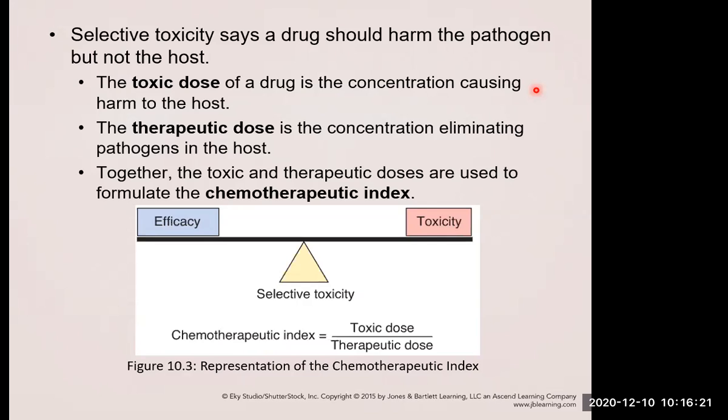Yeah. So if the toxic dose and the therapeutic dose is the same, wouldn't that mean that the therapeutic dose is toxic? Yeah, exactly. So if this index was 1, then that would mean that the therapeutic dose is toxic. Exactly. And that's what I want you to see. That's a problem. So you want to design a drug that's effective at a low concentration, but doesn't hurt you until you consume a lot of it. But if we're designing drugs, you might not be able to figure that out.